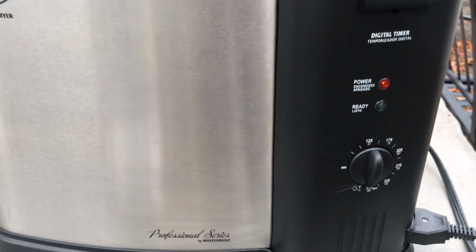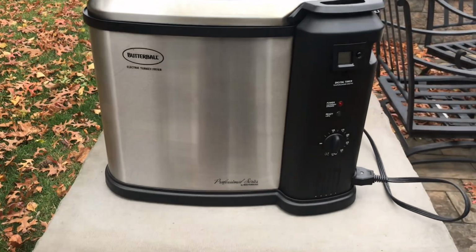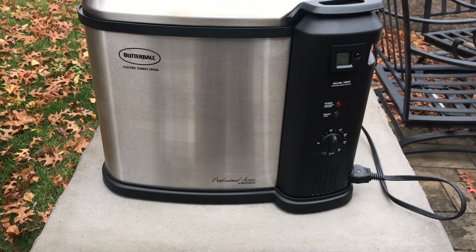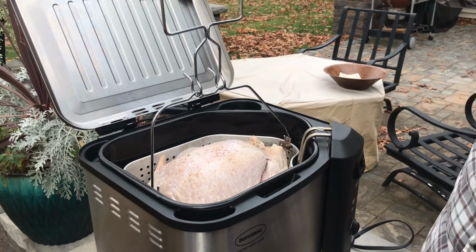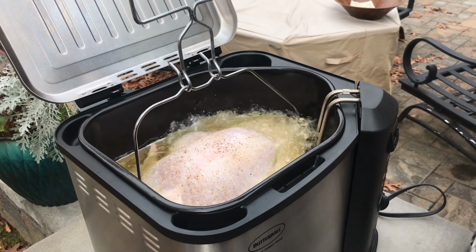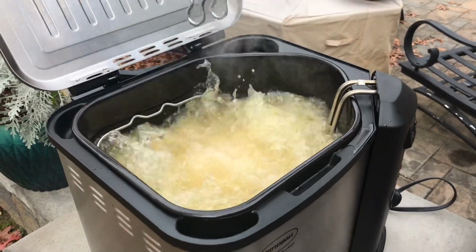And that's one of the drawbacks of this. That's the maximum that you could have it turned up to, where, with a propane one, you could crank that baby up. But this thing I've owned for about 7 years now, and it's super easy. And it's always a big hit every year when I drop it into the deep fryer. Everyone comes out to watch. And what I do is just ease it in so the moisture doesn't really pop back on me.